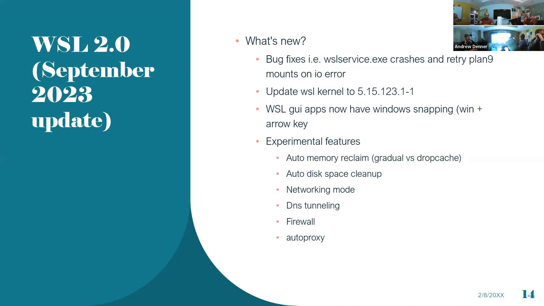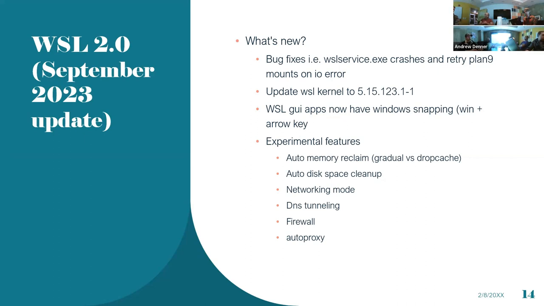Yeah. But anyway, auto memory reclaim: say you have a 3 gigabyte hunk of memory that your VM is using at the moment. Basically, what will happen is over the space of 30 minutes, it will return itself back down to nothing. And so 100 megabytes worth of RAM a minute will return back to the parent Windows machine. This feature does require you to disable cgroups version 1 inside of WSL, and it does require it to be on WSL 2. The big callout is if you're using something that needs cgroups to behave and play nice, like running Docker Daemon, it won't work for you because that is a current issue where it will break the Docker Daemon.